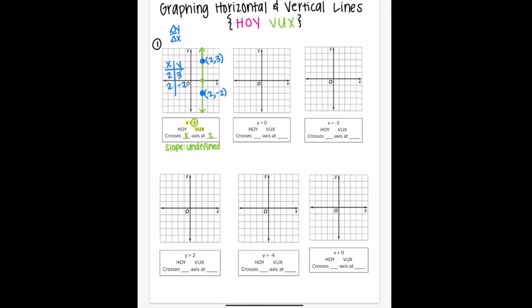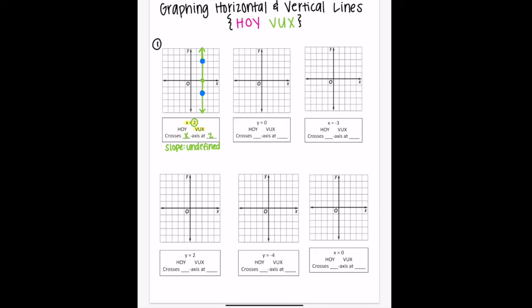Well, our change in y, we would be going from -2 and subtracting 3, and then 2 minus 2. So if we simplify this, that would be -5 on top and 0 on the bottom. We can't have a 0 on the bottom because mathematically we cannot divide by 0. So when that happens, that's not possible. This means that it's undefined. So that's just a look into why it is undefined.